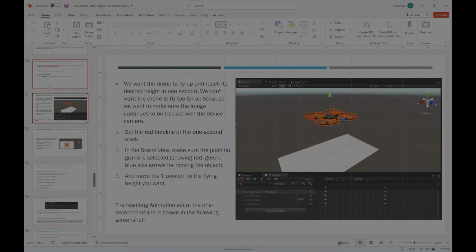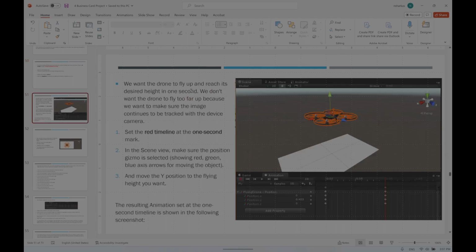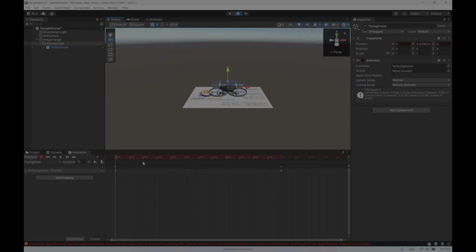It says, just select the flying drone, make sure its position in the inspector is 0, 0, 0. Then we want the drone to fly and reach, so you need to move it.